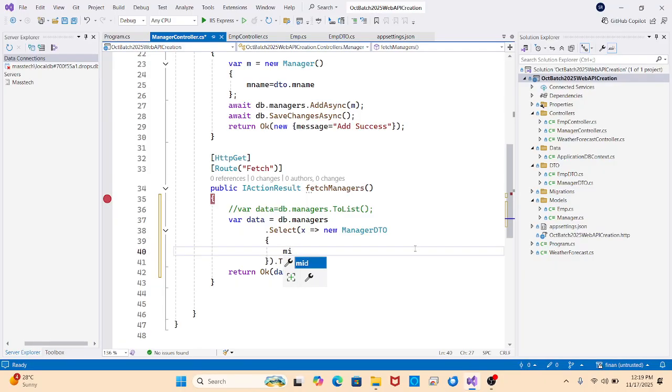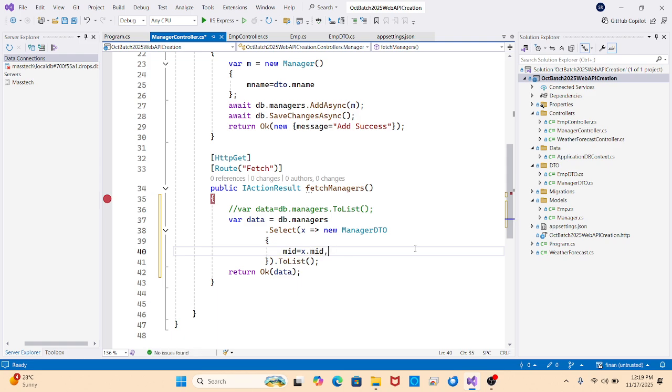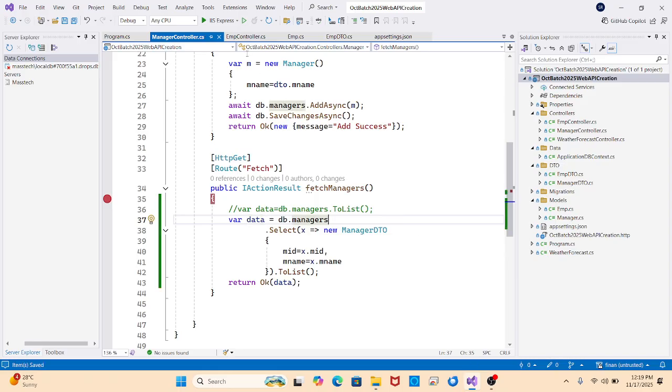So I want both of the fields here, na, MID. For the MID, I'll just fetch the data from x, which is holding the data from manager DTO, comma mname is equal to x dot mname. Are you getting this thing? So now only two details are present over there, MID and mname, not other things. And can I return this data now here? What we'll do, we'll run it and check in the debugger what data it is responding with.